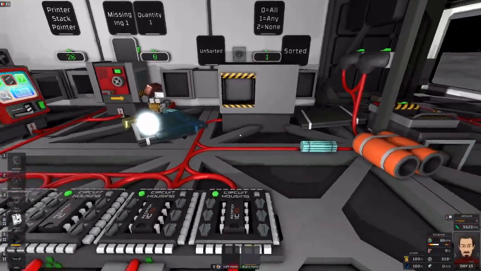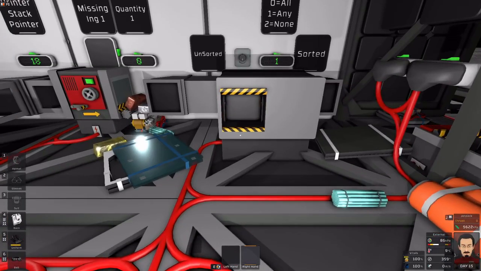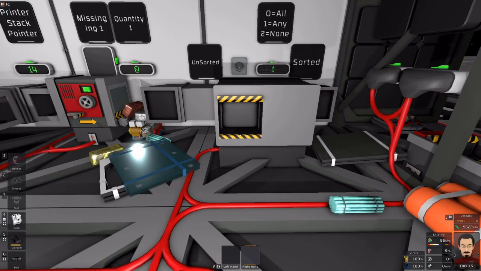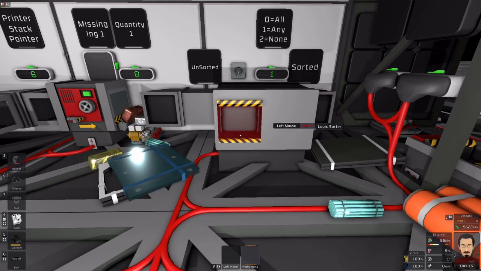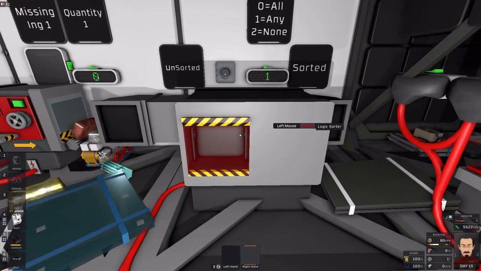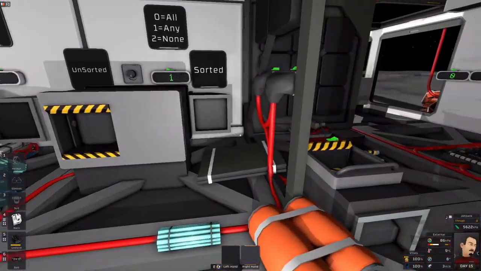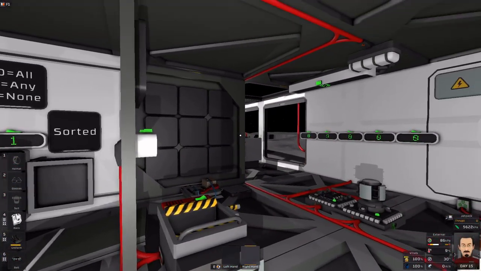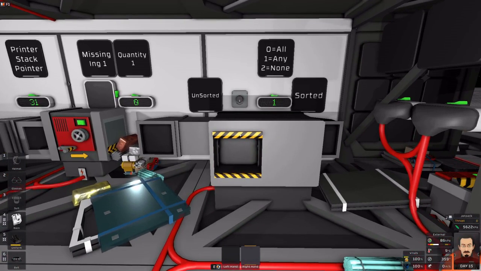So the logic sorter is definitely probably the next stage as far as printer logistics based system. So what I am going to do is cover through the sorter, the commands, and then what we can kind of do with it that we may or may not have the same functionality on the normal sorter with that awful motherboard.